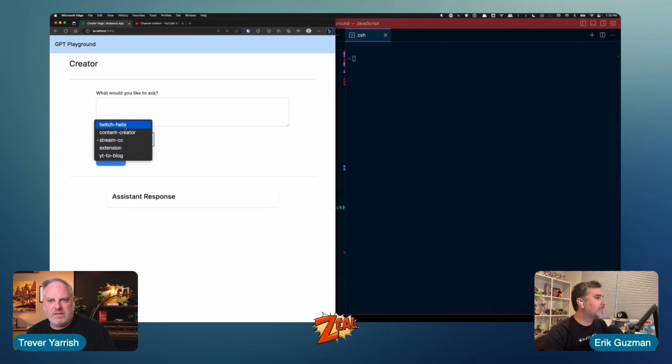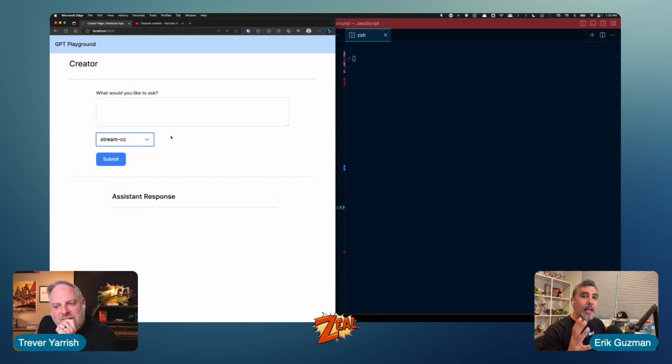Correct. Each dropdown is piping to a different set of JavaScript code that is going to leverage the ChatGPT API and combine it with the knowledge base depending on the dropdown, and it does different actions depending on the data set. All right. So the cool thing about the integrations with these large language models now, especially the generative AI ones like OpenAI's ChatGPT, is we can use the API and we can combine it with our data set for it to give back contextual answers. We don't have to do machine learning model training. We don't need sets of GPUs and hundreds of thousands of dollars to train an AI model.